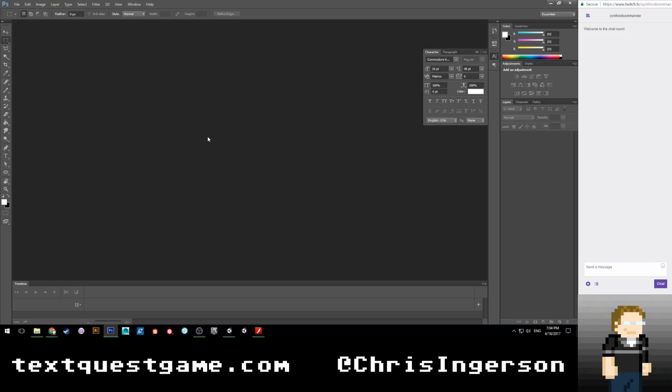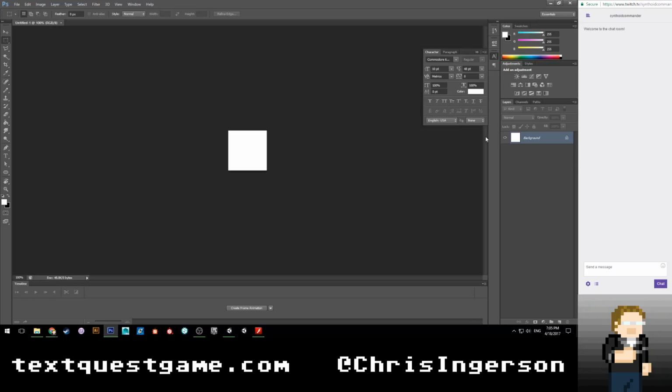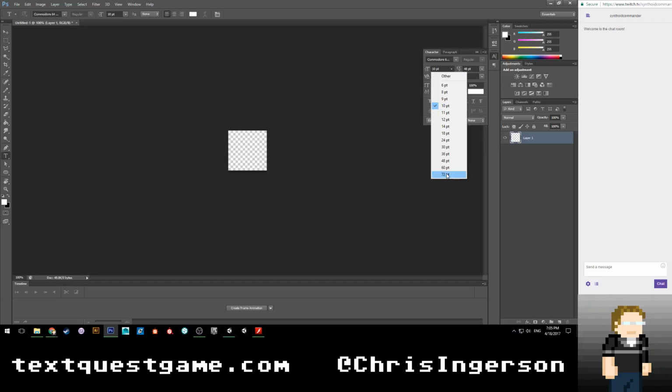New, I'm going to guess 1280 by 1280 should be plenty big. We'll eventually crop this down to the size that we need. Let's type Commodore 64, size 72, no anti-aliasing, and type map.